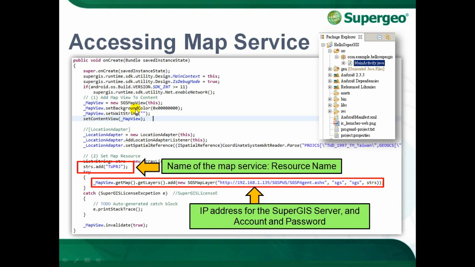And in the coding part, we can also set the background color, for example, white, and then you can also set the string while waiting. For example, if you would like to show the information, for example, that the map is loading, you can type the string here, and then modify on this .java file under the source part, com.example, and here there's a main activity.java. This one after modify on the major part.